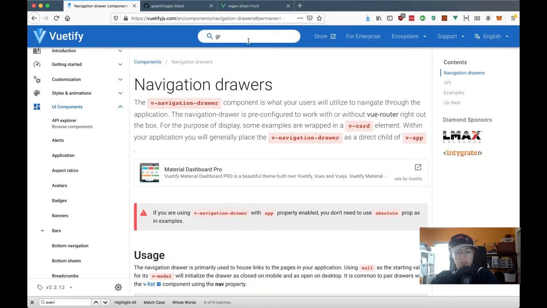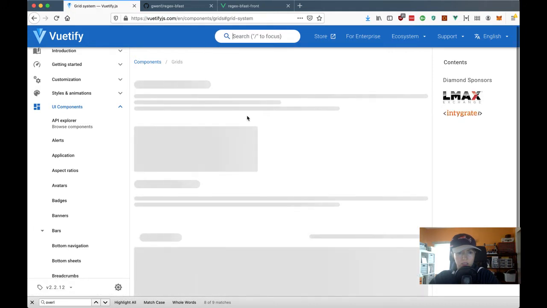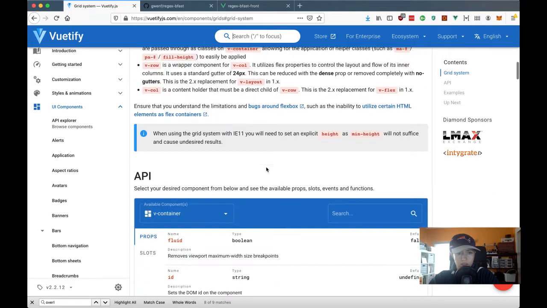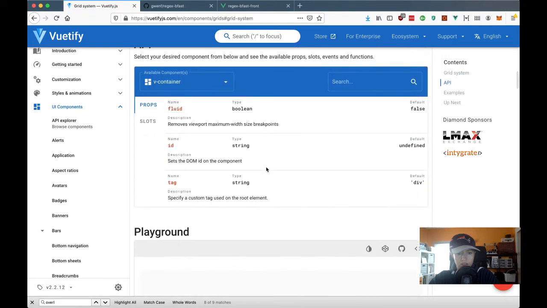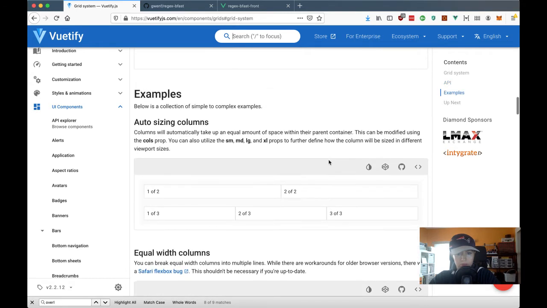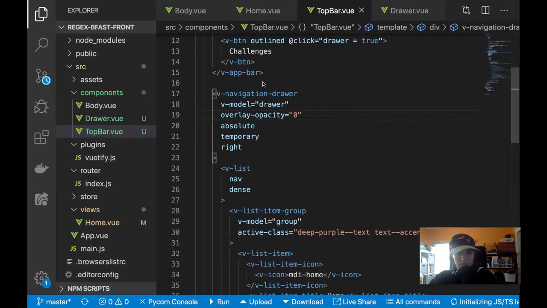So let me look for grid. And it's already inside of a container, so I think I can just add rows and columns. Yeah, vrow.